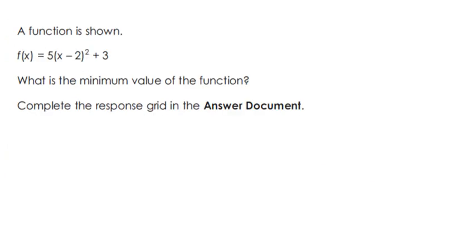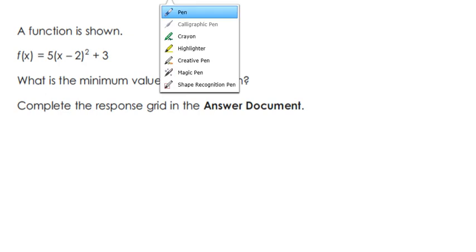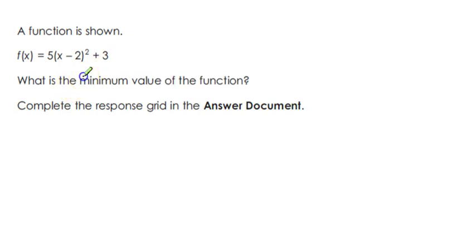A function is shown. What is the minimum value of the function? You've got some options here. You might recall off of that extra formula sheet, this is a very specific form of a quadratic equation, and you can pick out the minimum value just by knowing it. You don't have to do any math as long as you know that piece of information. You can go very specifically to the minimum value is whatever's opposite of the parentheses with x. -2 becomes +2. And then the number outside is 3. So you can go very, very quickly to the minimum.